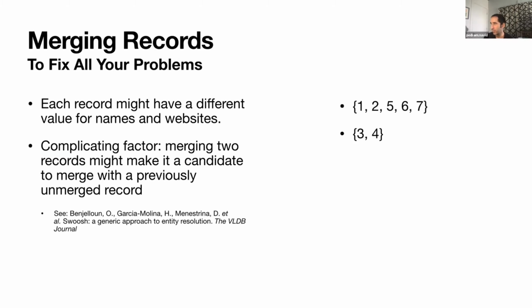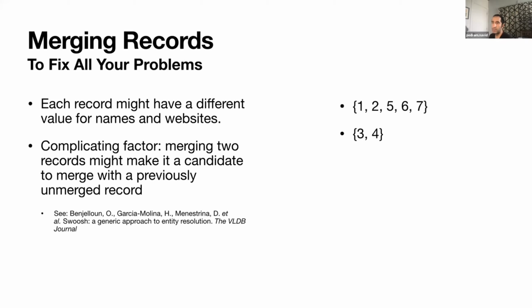You actually have the hardest problem now. And that's to decide on what values to keep for everything. Let's keep it simple. Let's say we just have name and website, and you have maybe 3 competing names in the first example. What name do you use? What website do you use? As a data scientist, you're probably going to say, oh, just keep them all and put them in an array. That way you don't lose any information.